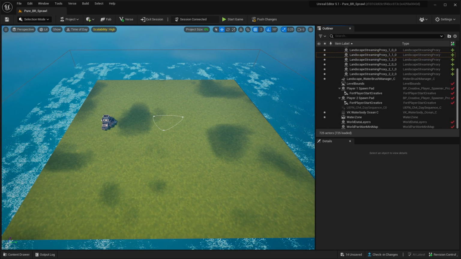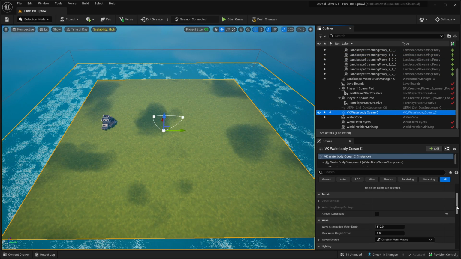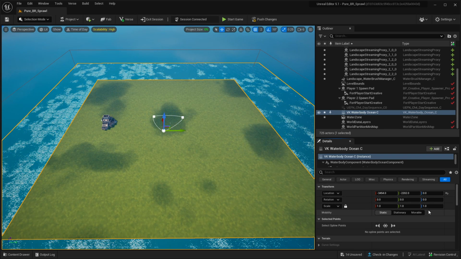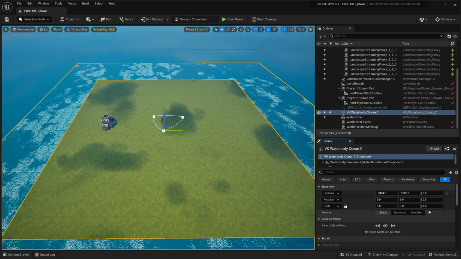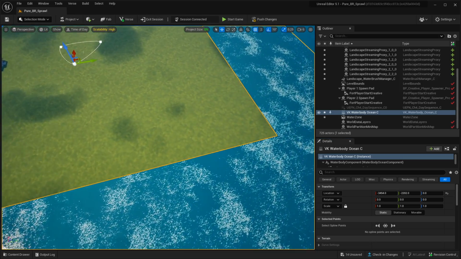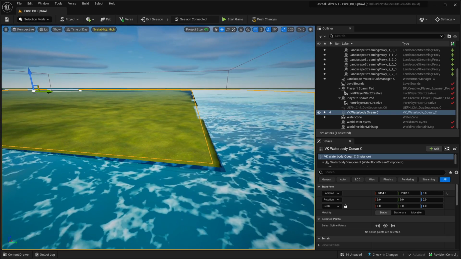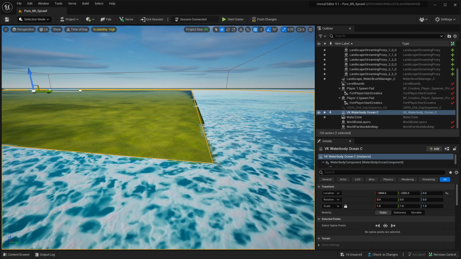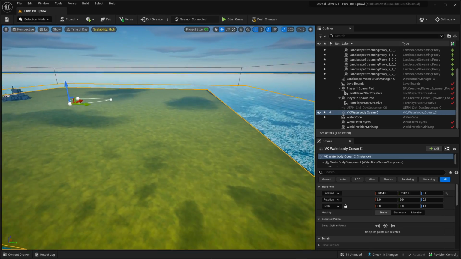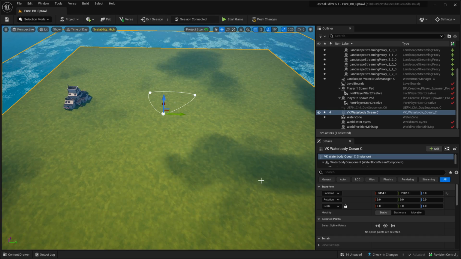And then what I want to do is take a look at the height. Here's our ocean body. Yeah, it's at 0. So 0 is basically exactly where the water is. So you can kind of see that the water will cover the land right there at that very edge. You can see it covers it just ever so slightly. Okay, so that's very good. So that's one thing we want to do.